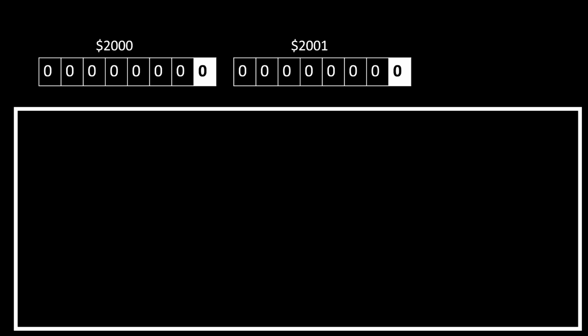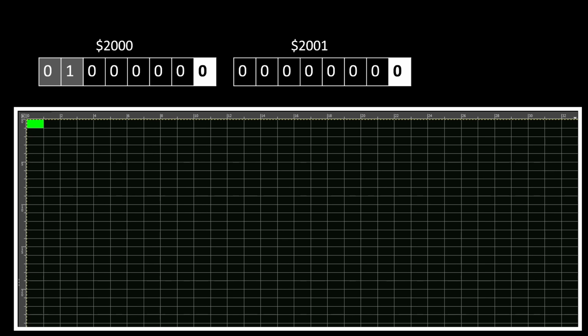So let's say we wanted to store green. The bit pattern for green is 0, 1. So by storing a 0, 1 here, we get our first bit of green at the upper left of the screen. And if we wanted to extend that with some more green, we would store another 0, 1. More green, another 0, 1. The most significant bits that are highlighted in white are reserved for another use, so we can't use those for color bit patterns. So for the next chunk of green, the bit pattern is going to straddle the 2 bytes. So we'll have 0 in the first byte and then 1 starting off the second byte. And continuing forward, we can add some more green, and finally we got a whole bunch of green.